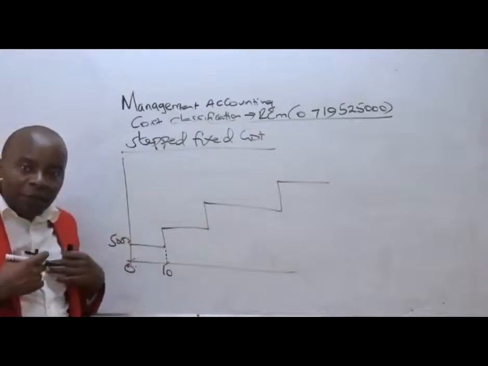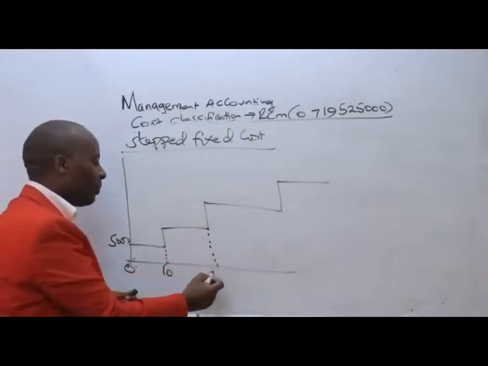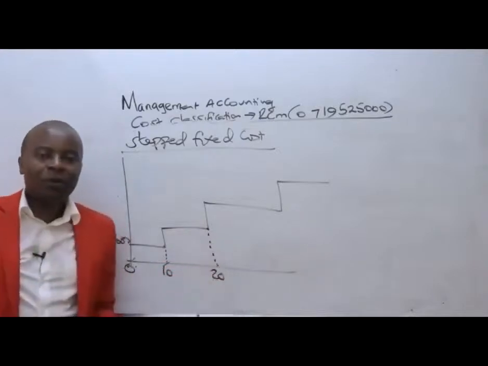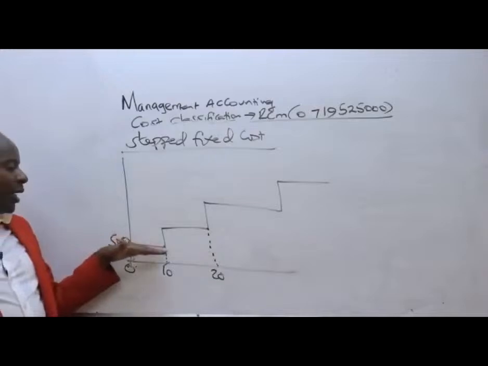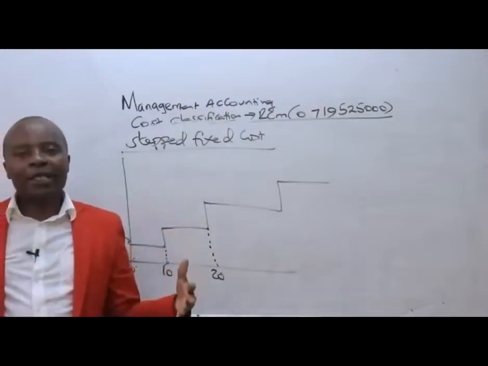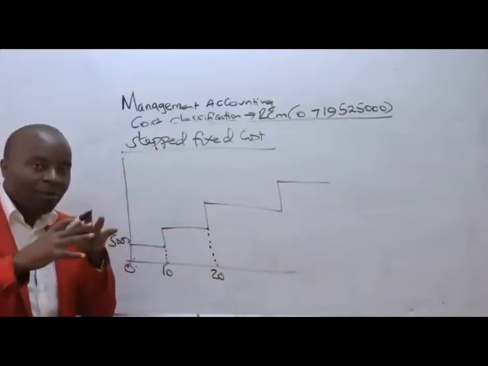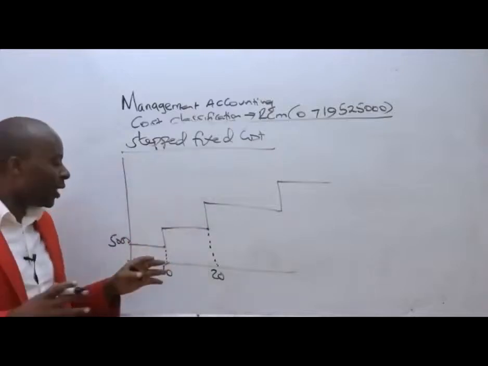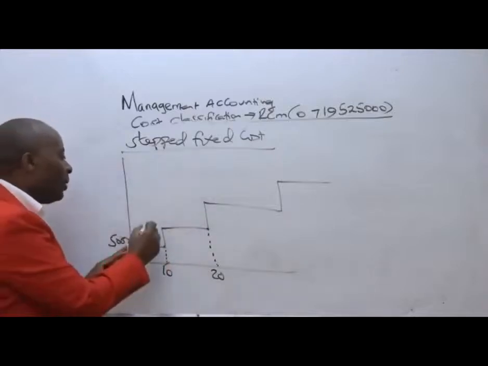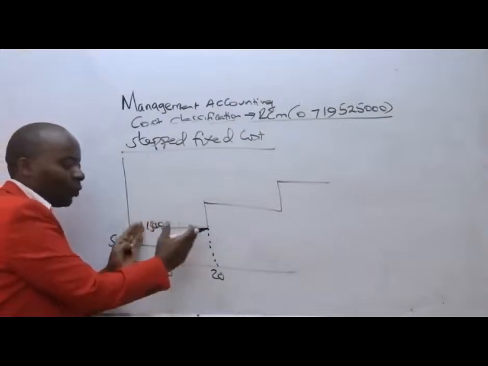But now what if we get more than 10 students? Should we get more than 10 students, ladies and gentlemen, and perhaps go to 20, of course, we are seeing a situation where our rent will have to hike because we will want more space. So perhaps we could move from 5,000, depending on how big this other space we've taken, maybe to 15,000. But again, we are going to remain with this 15,000 for that range.